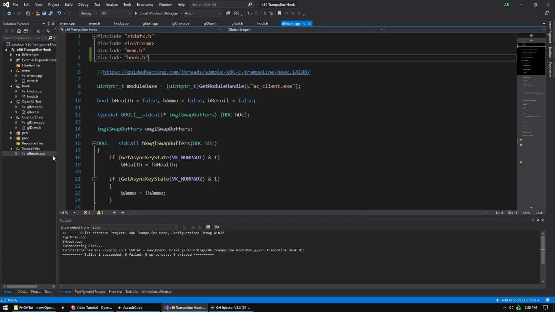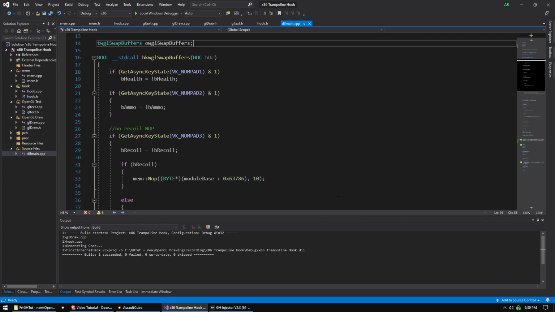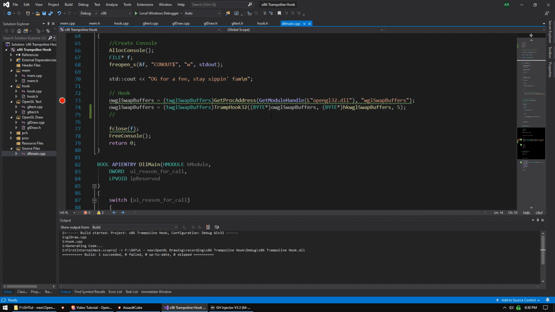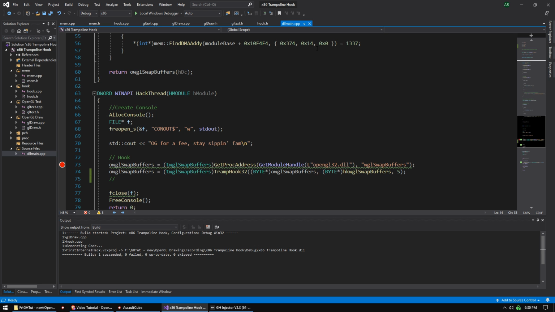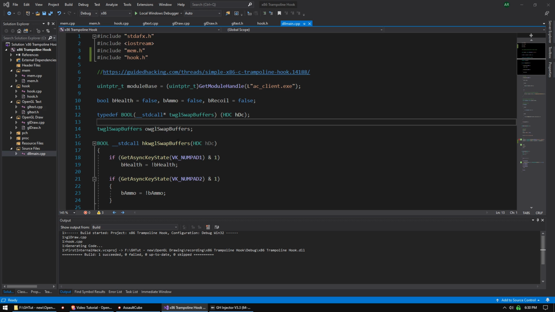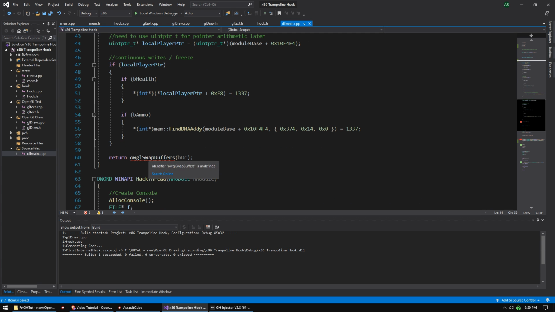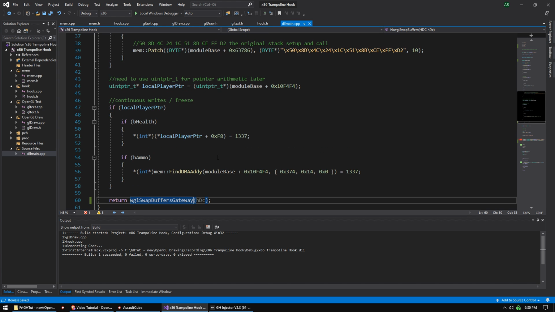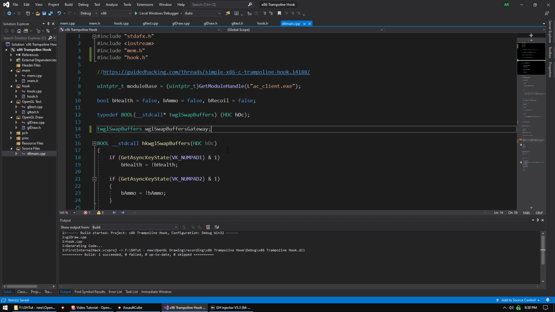All right, so now we have to go to DLL main. This whole thing is getting a little bit messy here just because we have a lot of stuff. But just to make this video quick and easy, we're just going to dump it all in here. Just to make this make a little more sense, we're going to change this. Instead of a pointer to the original swap buffers, we're going to call it the WGL Swap Buffers gateway, because that's actually what it is. If we go down to the bottom of our hook, we're not calling the original function, we're calling the swap buffers gateway. So that just will make it make a little more sense while we're coding here.